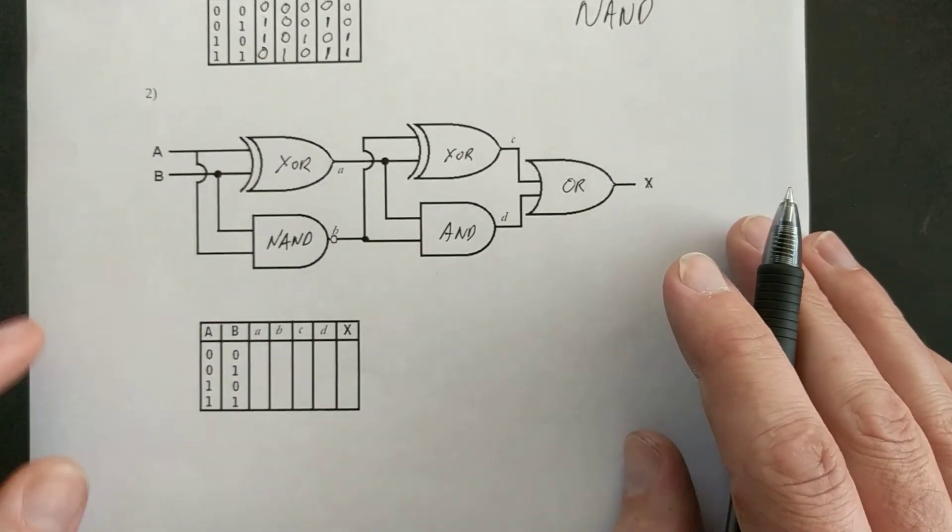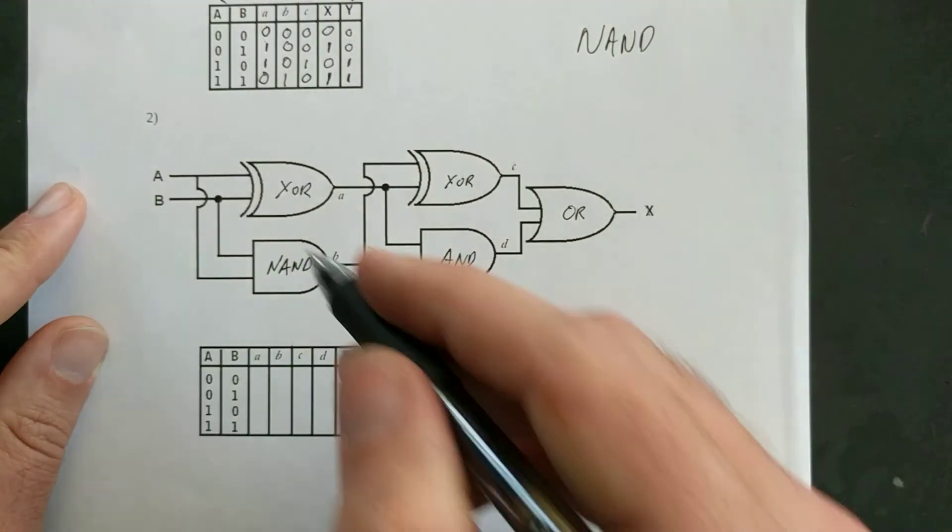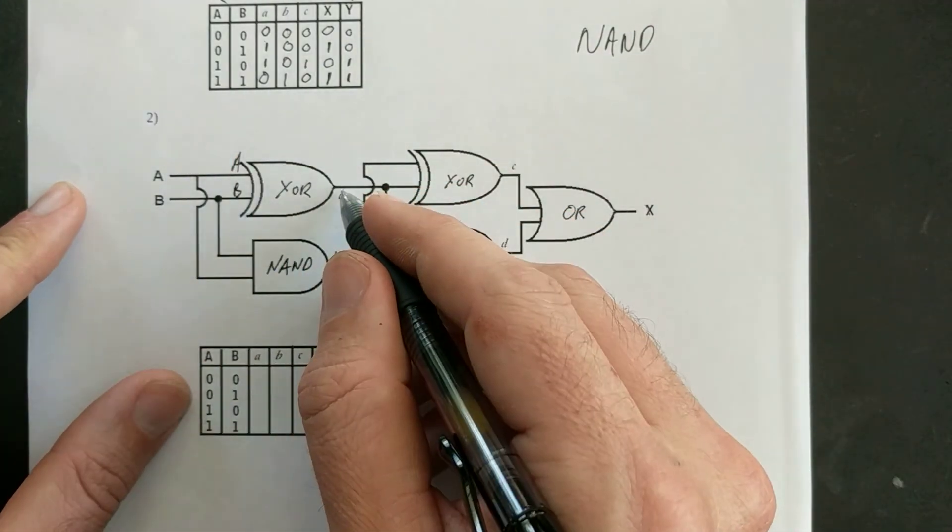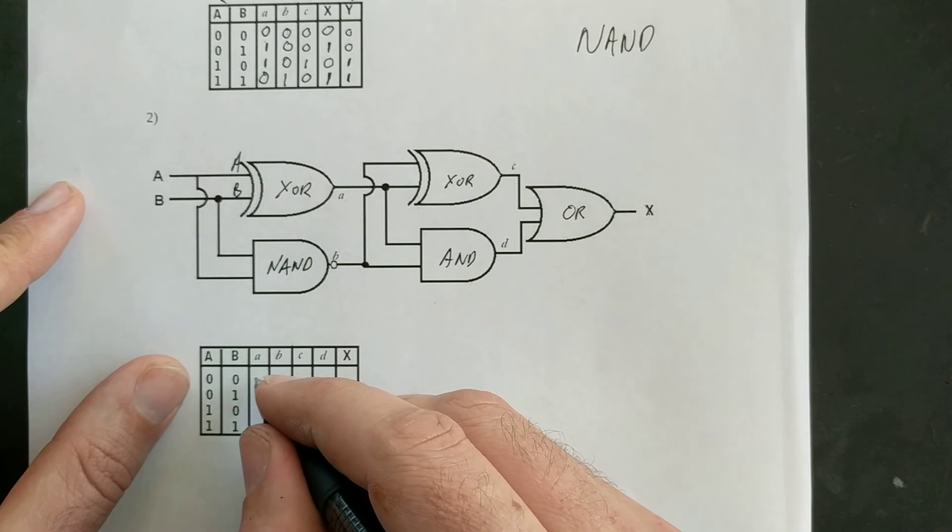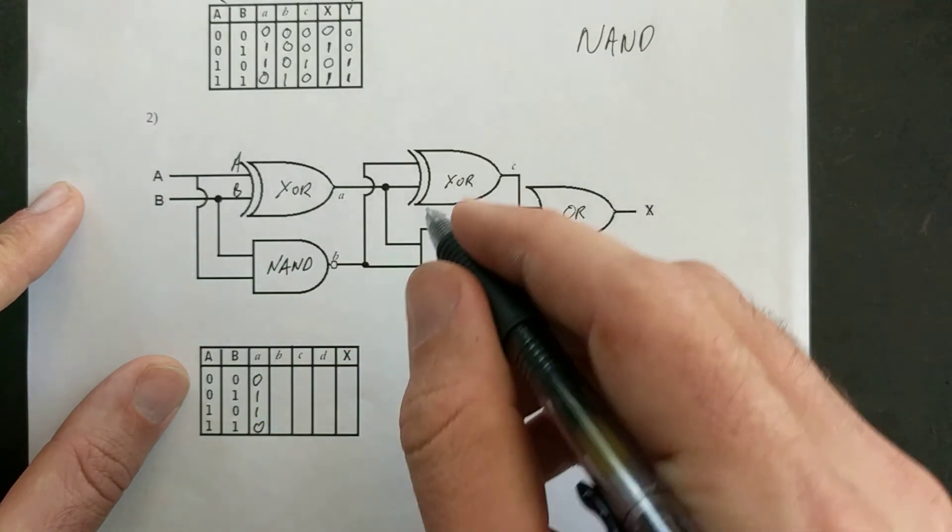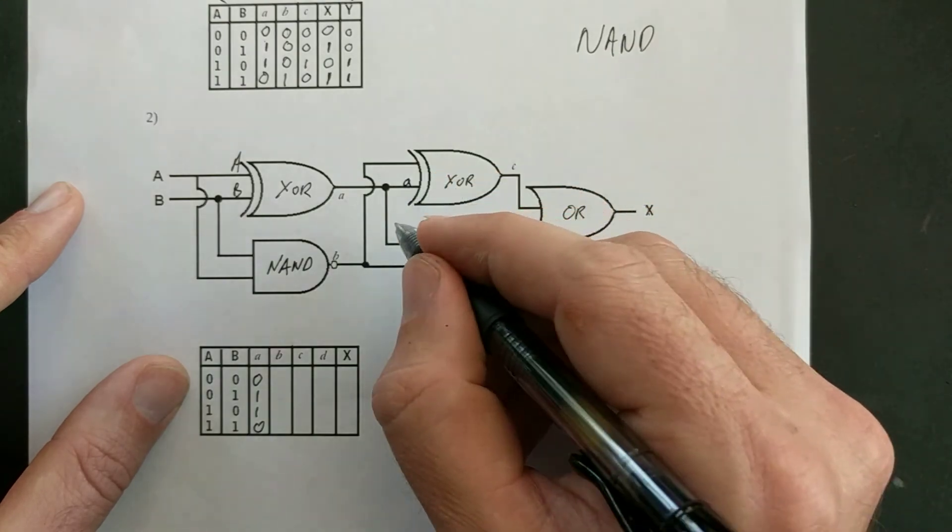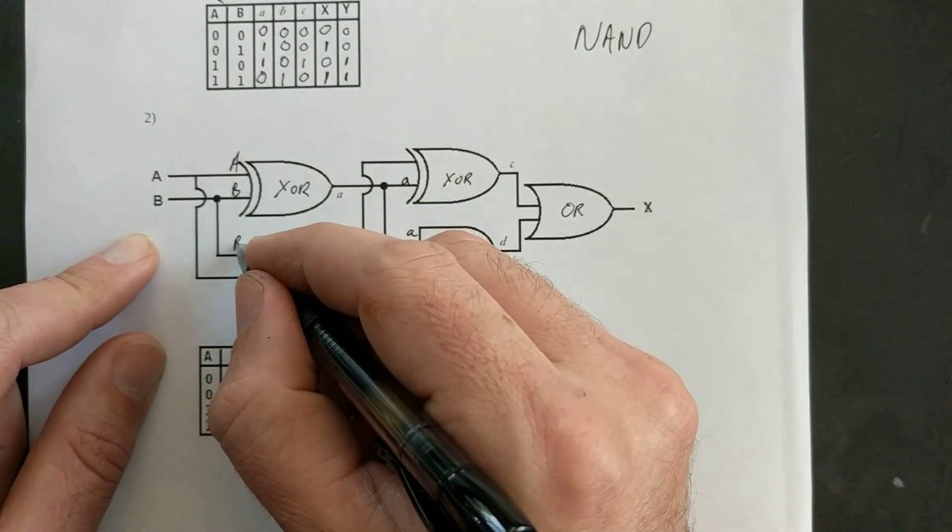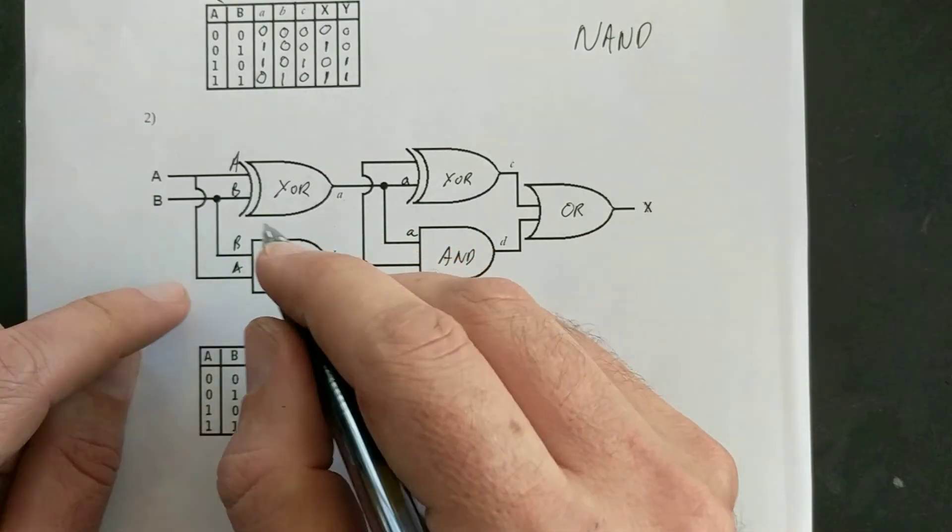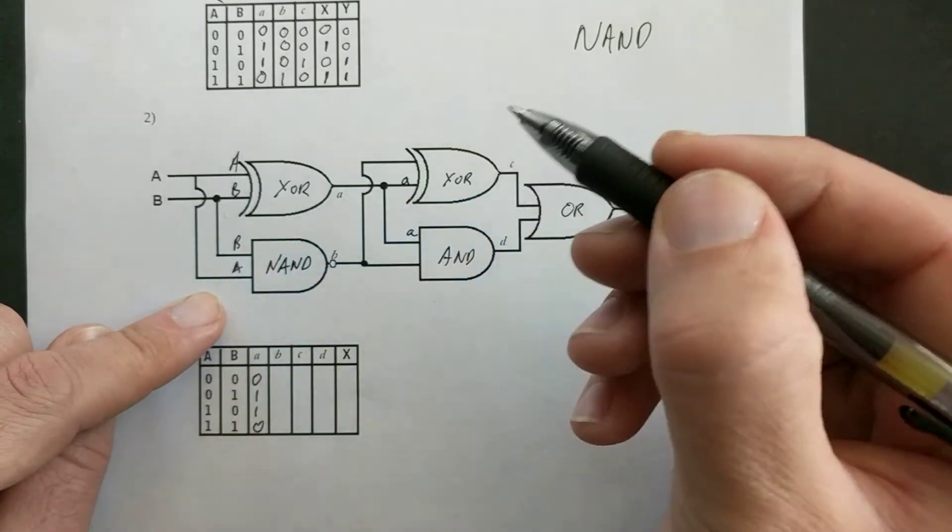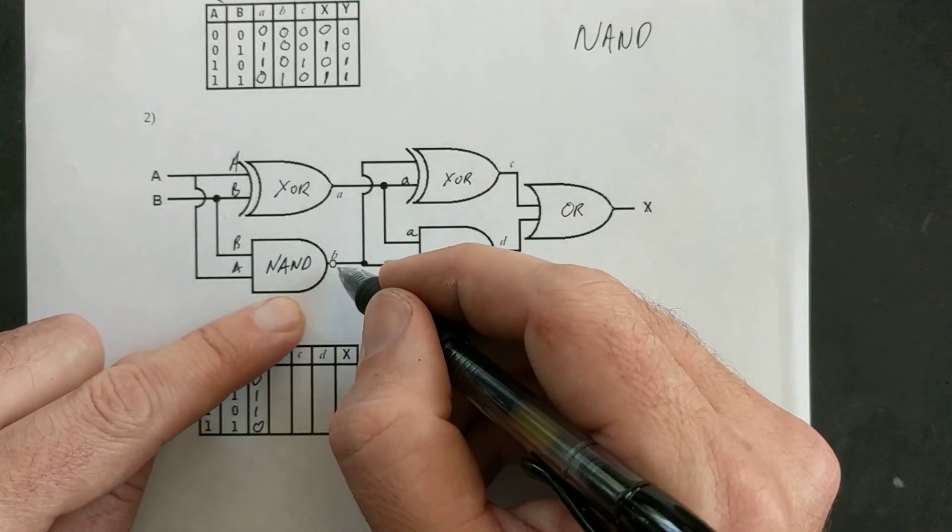Let's look at this other one, and we'll do this real fast as well. Now, we have A and B going into an XOR, and that's going to be my result for script A. So I have OFF, ON, ON, OFF. And then I have that script A goes into here, and also goes into here. I have B and A coming into my NAND. Now it doesn't really matter which one's which, but for consistency's sake I want to try to draw it the right way.